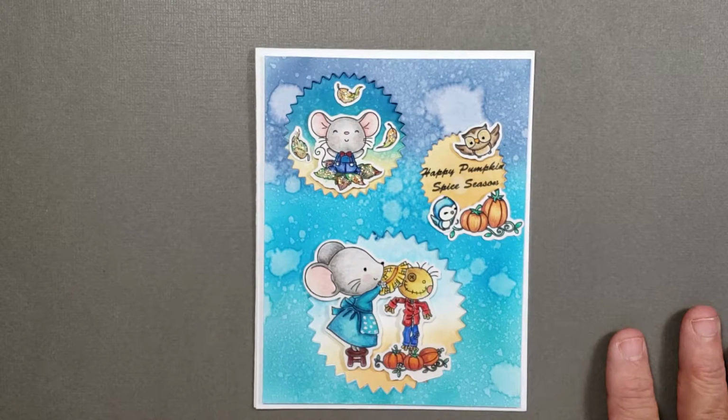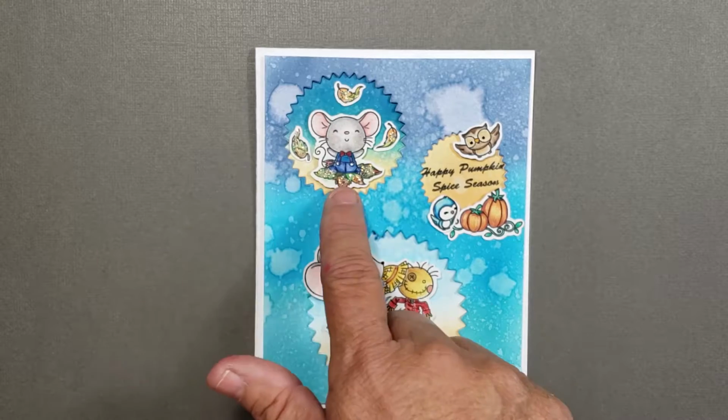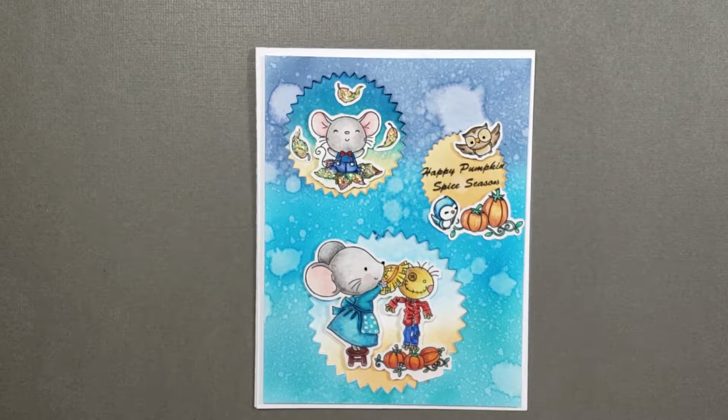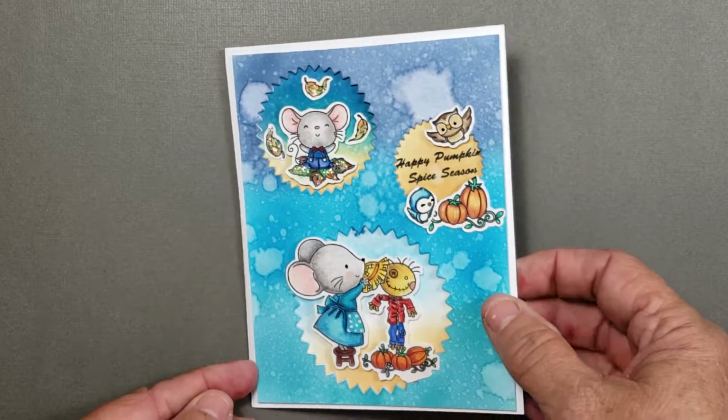I don't know why I keep saying glossy accents. Stickles on some of the leaves, and I used a die. I'm not sure which one it is. Again, this is from Nevada. I have that one in Nevada, but I just thought that it was a really cute card, and I just wanted to share it with you. So that was Craftin Desert Divas.